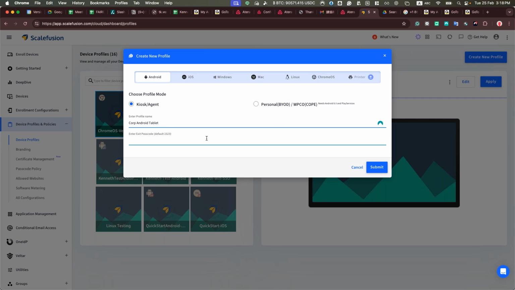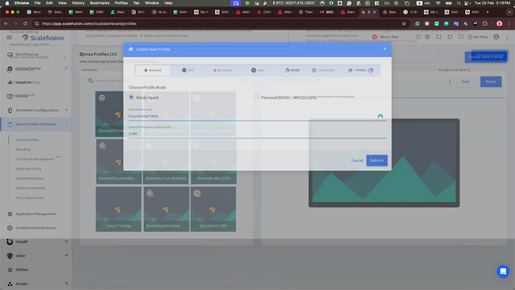You can have a passcode in case you allow a user or admin to exit the kiosk mode. You definitely need to do that, since sometimes you may need to update or fix something and exit from the kiosk mode. You may put a password like 12345. This is not a good password, but very good for demonstration.